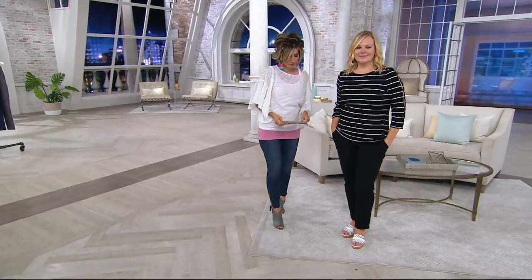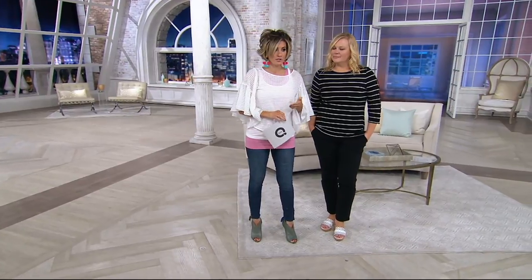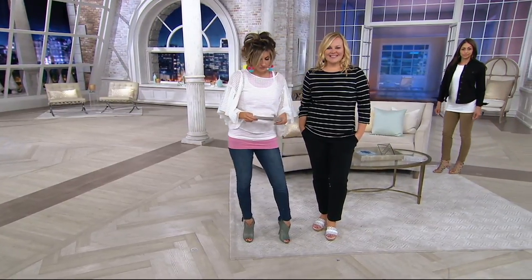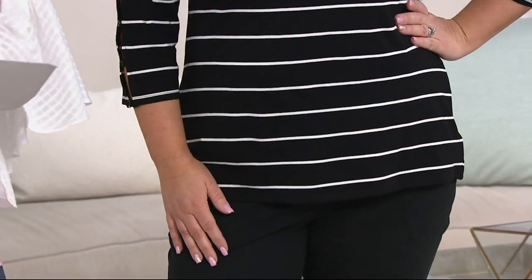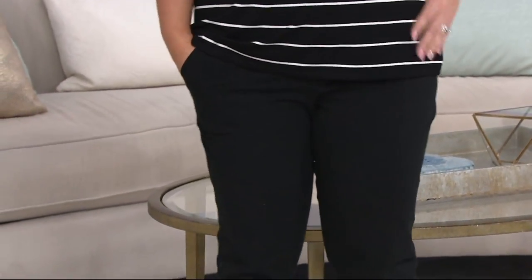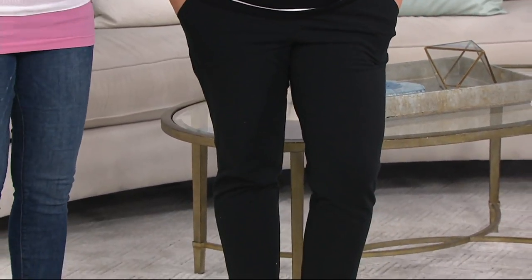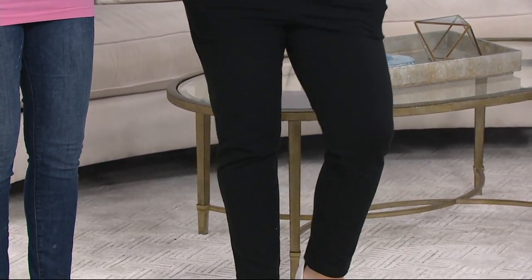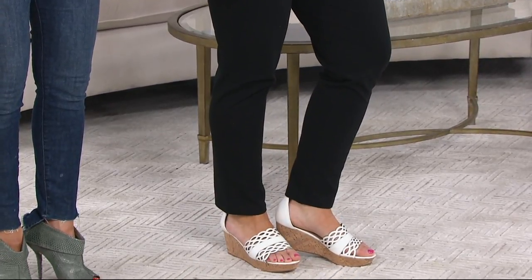Welcome to Women with Control. We're also bringing you Attitudes by Renee — a new maxi dress coming up, off the hook, available in petite, regular, and tall. Similar to that are these pants with a whole tummy control panel, ankle length, because that's the perfect sweet spot for spring and summer. You can wear flats or heels with them, and they also come in petite, regular, or tall. What may look like a woven pant is not — these are knit.